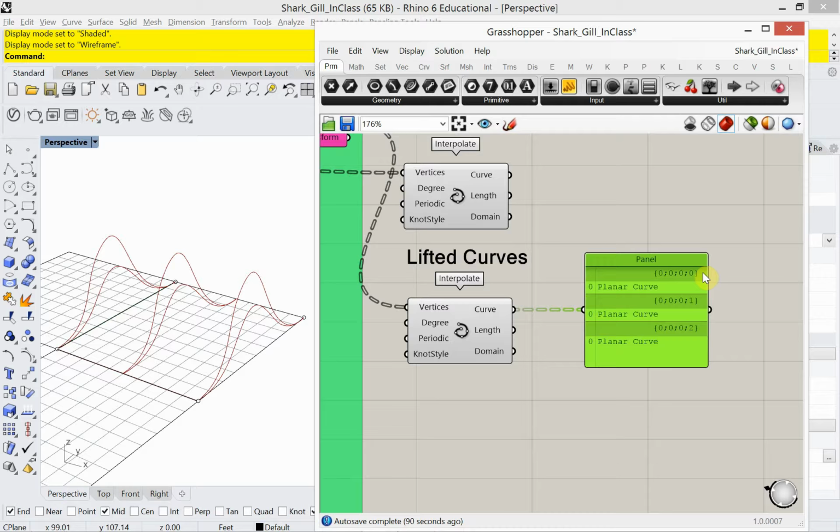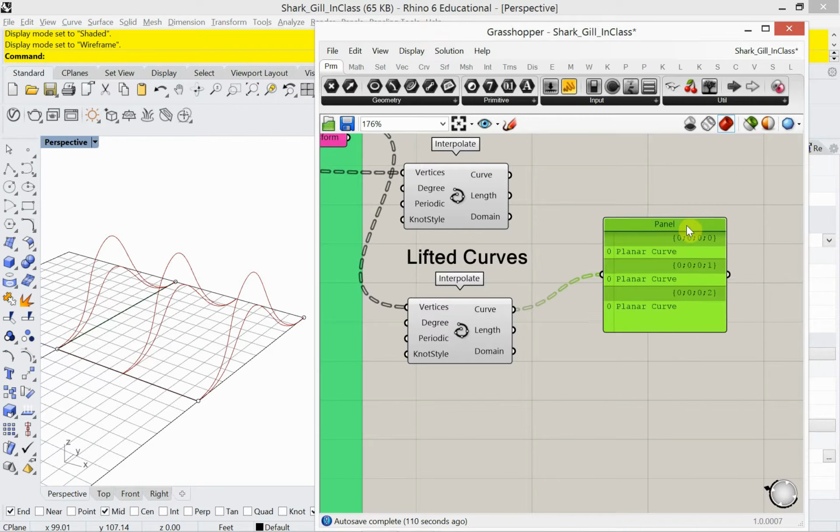So this is one list here, all these zeros. This is my second list with the 1, and this is my third list with the 2. Okay, so first thing we're going to want to do is flatten that list. Now I want to show you guys an advanced method of working with flattening and simplifying in graphs. So an advanced method of working with data trees.